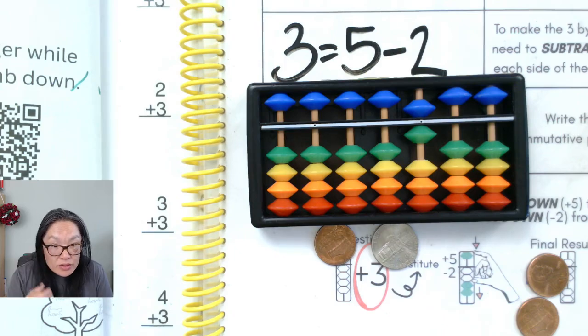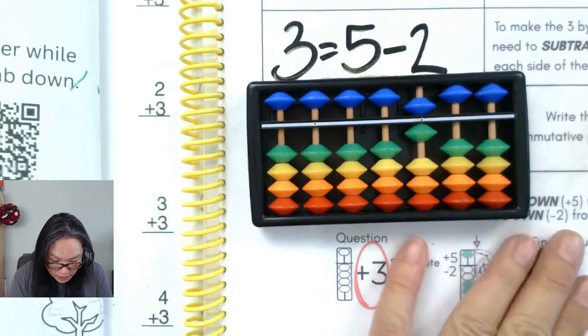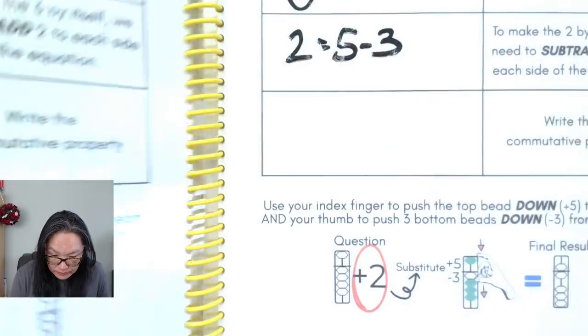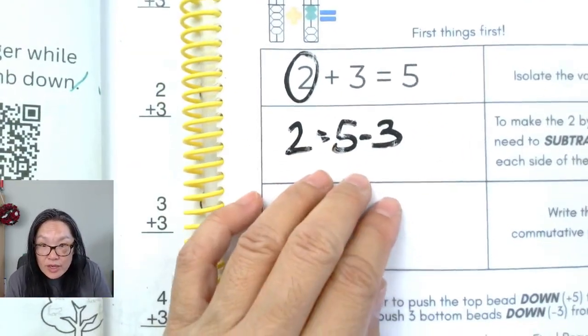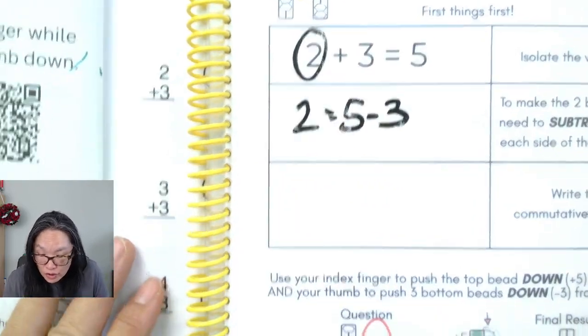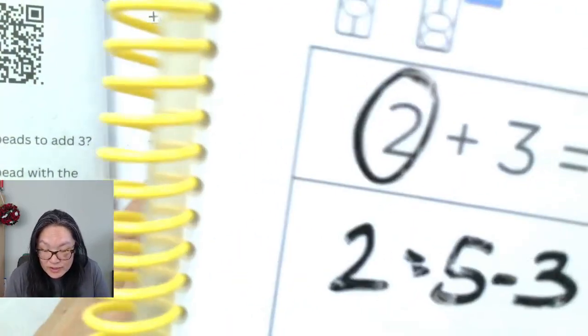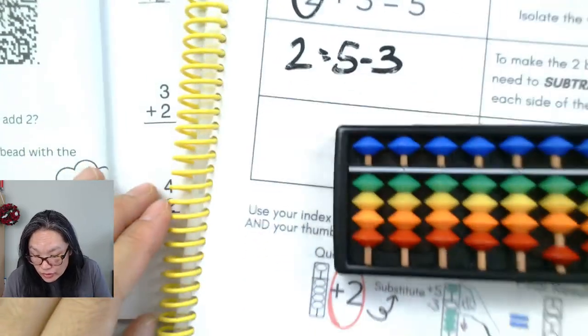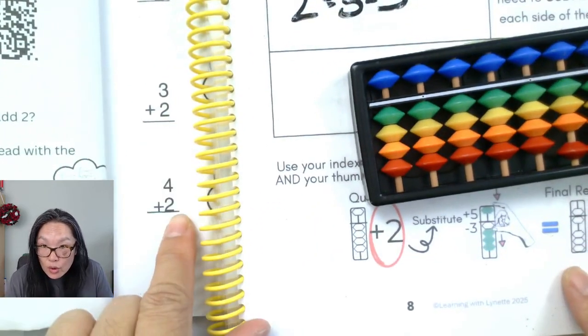Can you do minus 2 minus 3 instead? Yes, let's do that. So why would we do that? We would do that when we do 2. The problem with the 2 is there's not a lot of questions to do 2. You can only do a 3 or you can do a 4.